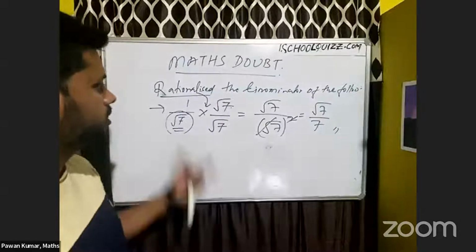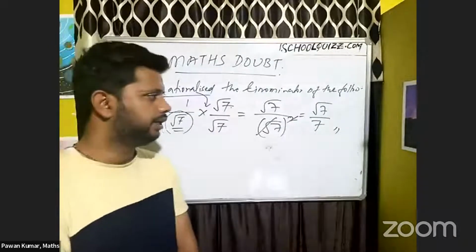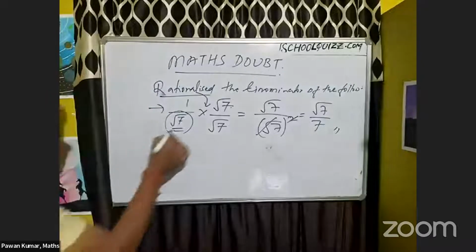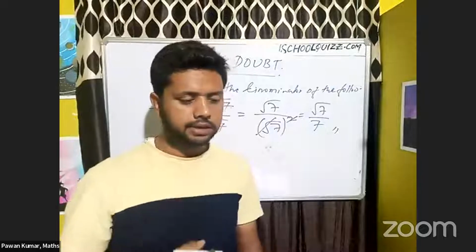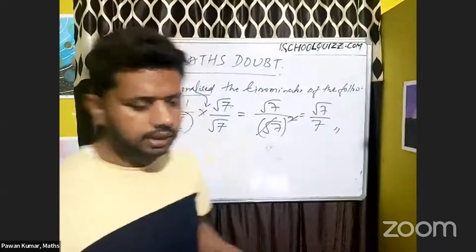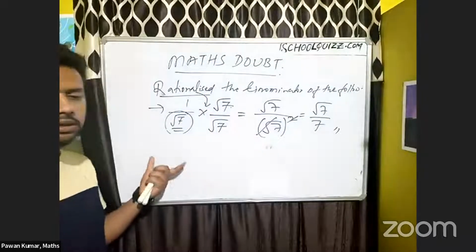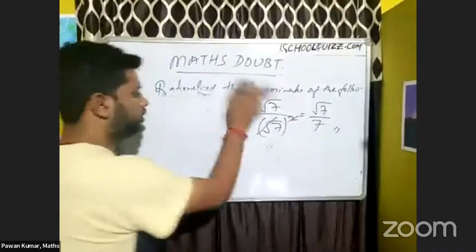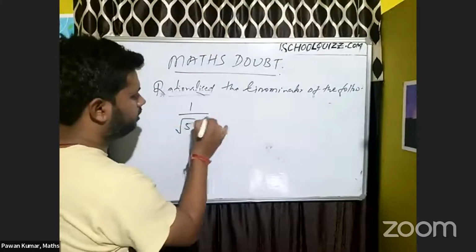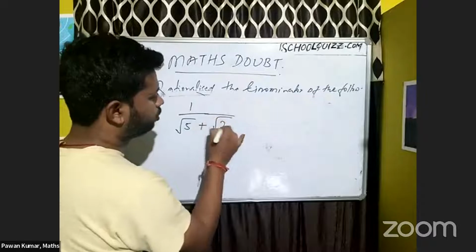Yes sir. So that process is called rationalization actually, and I told you that day also. So this is nothing but monomial irrational number. Correct? Means एक ही term है rational number का, irrational का. So if you have two terms also, then that also we can do easily. अगर ये क्वेश्चन रहेगा कि 1/5 root under 5 plus root under 2. Yeah, 1 by root under 5 plus root under 2.